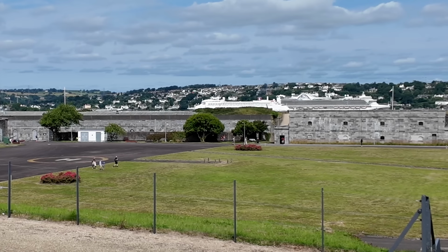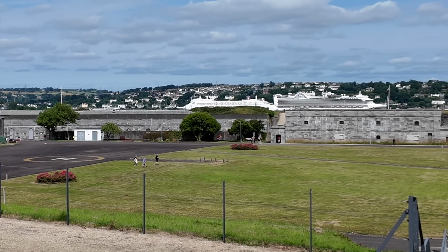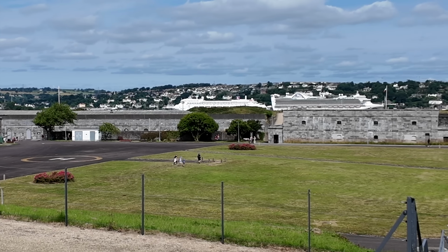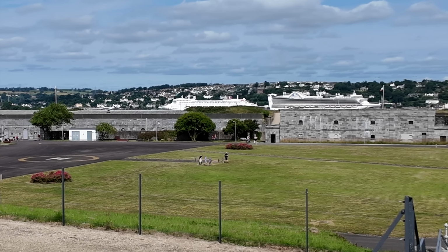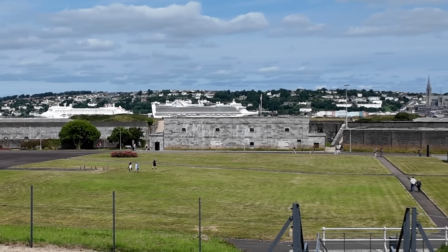Oh no, I've got to jump out of history mode for a second. We've got some ship spotting to do. Check that out. Just passing by the mighty Caribbean Princess is an Ambassador cruise line ship. I can't see the name of the ship, maybe it's on the tail end. I thought we might have been the only ship in today, but we've got the Ambassador ship, we've got the Caribbean Princess, and an amazing shot of the cathedral up on the hill.